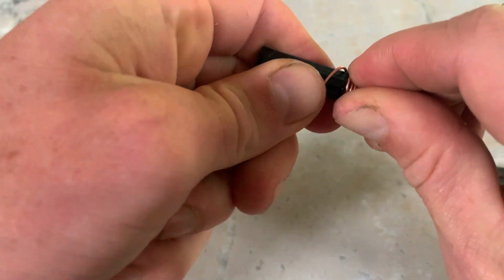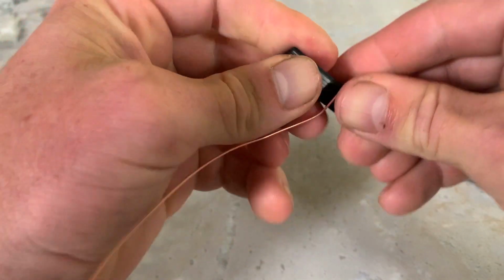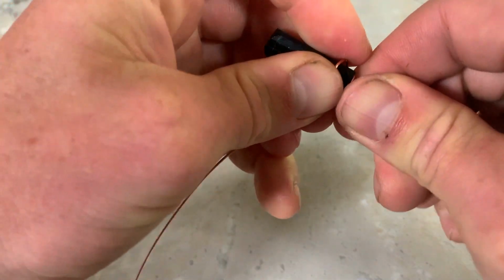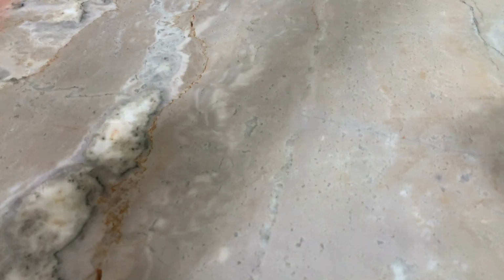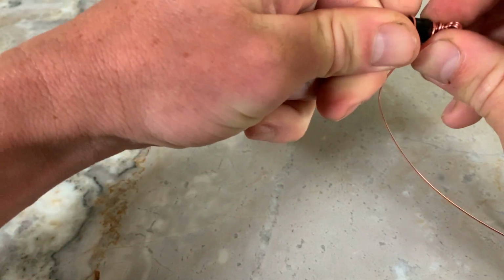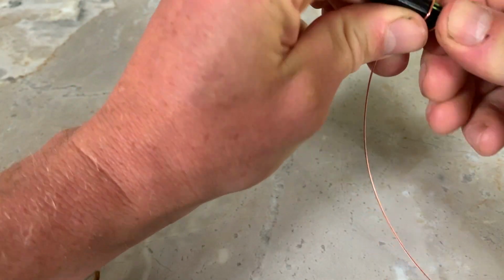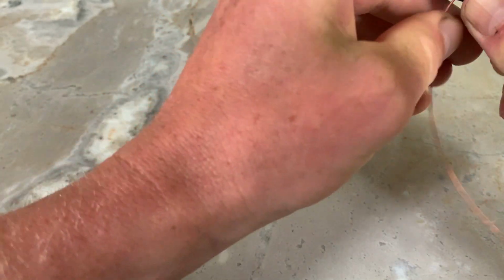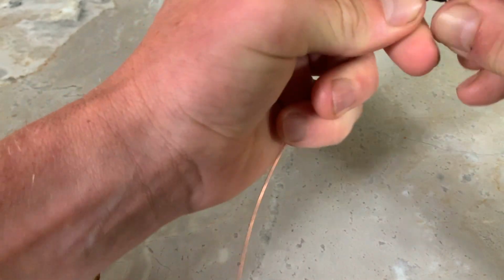And then we're just gonna continue in that spiral motion to twist around the crystal. Oh my goodness, the wire got caught on the camera stand and I have to try to take it out. So what we're gonna do is just continue the spiral.